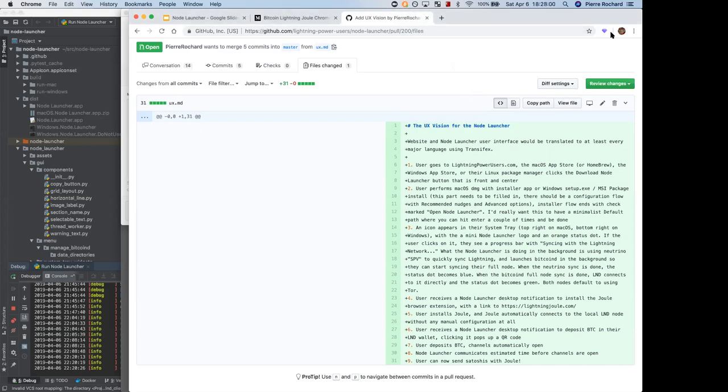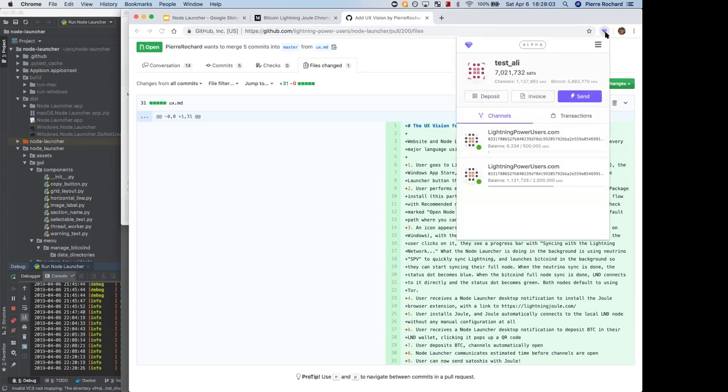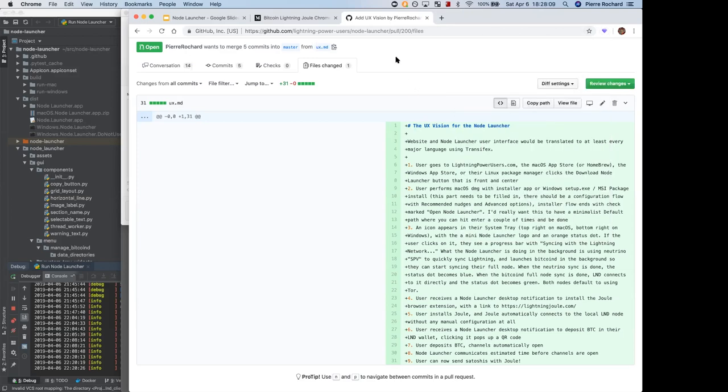The other thing I want to cut out with Joule is having to enter the macaroons and all of that stuff. So I think that we'll be able to do that as Joule will add the ability to communicate with the node launcher. So the node launcher will expose a little REST API that Joule will query to get the macaroons information.